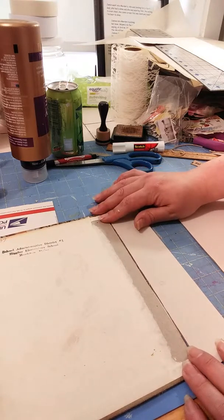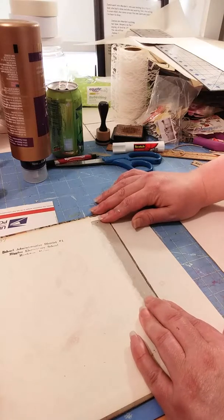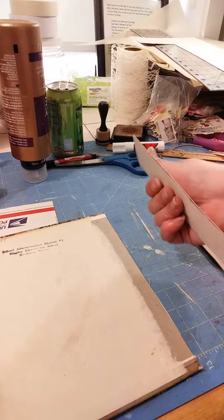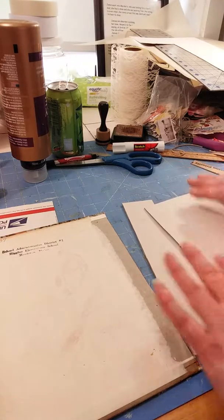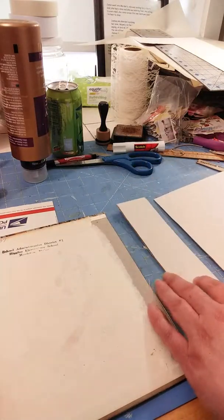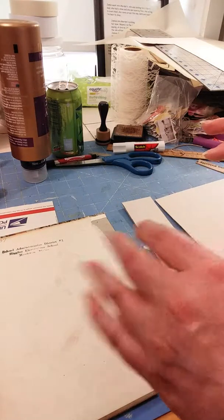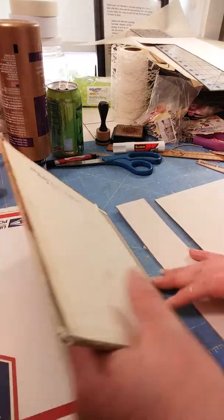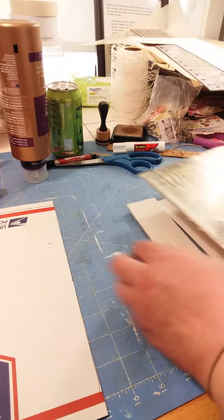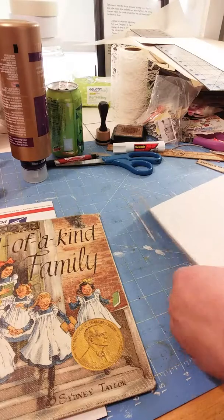The front cover is still probably, I want to say, a millimeter thicker than this board that I've made, but it's going to be nice and thick. The glue is going to help it thicken up too, or be sturdy, I guess. But yeah, I think it's going to look very nice.